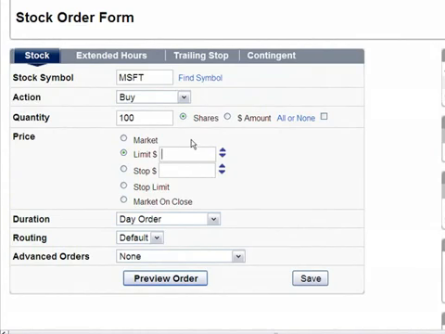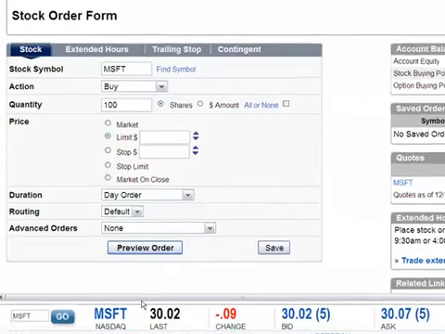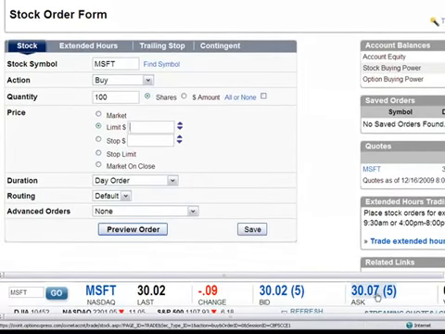When you choose a limit order, what you're saying essentially to the online broker is, I want to buy those shares of Microsoft at a lower price than $30.07. So that means your limit price, whatever price you put into this box here, must be lower than the current asking price for Microsoft. The current asking price for Microsoft is $30.07. So I'm going to say I'll buy them at a lower, cheaper price, let's say $26. So that's $26, typed in there.